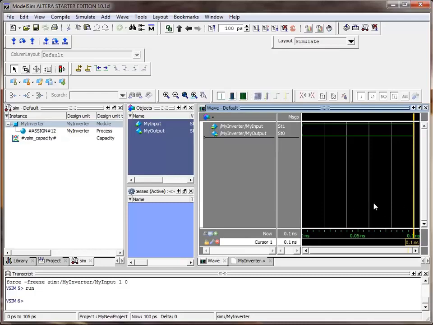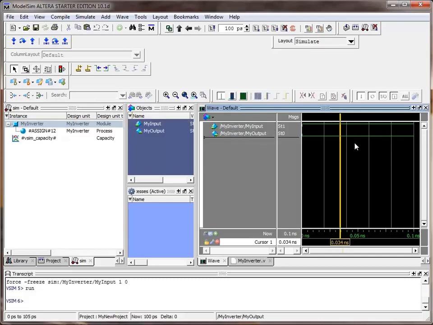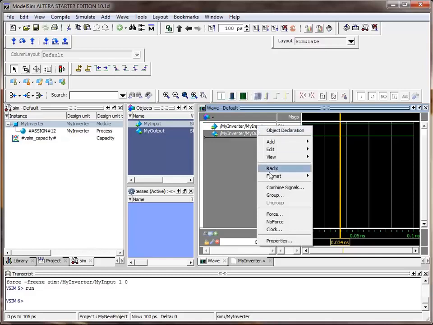this panel almost fully. And you can measure how much time was simulated. I can see here on the bottom there's a time meter, and the waveform ends at 0.1 nanoseconds, which is equal to 100 picoseconds. It's the same amount of time. Okay, so I can see that when my input is 1, my output is 0, and that is what I expect for an inverter. Now I want to simulate what happens to my output when my input is 0, and I know I expect the output to be 1.